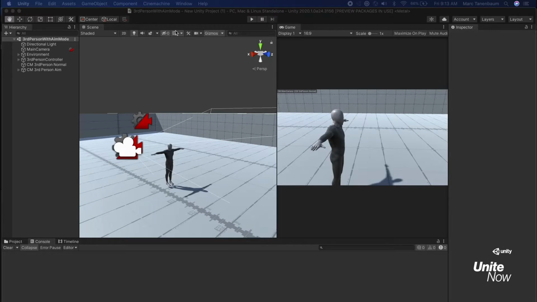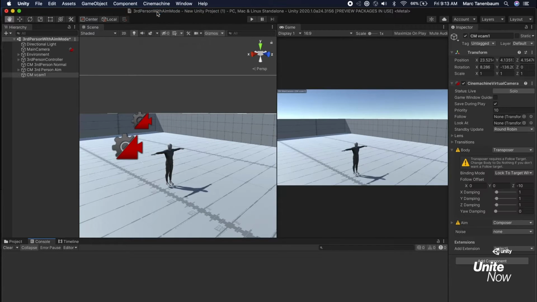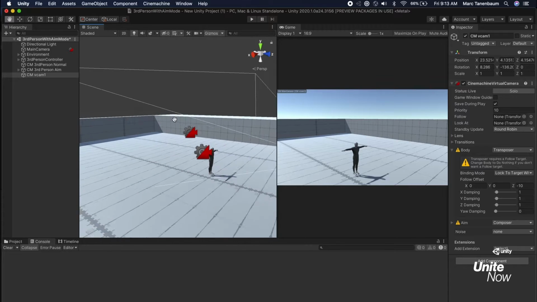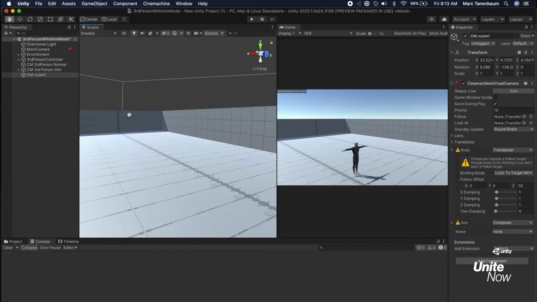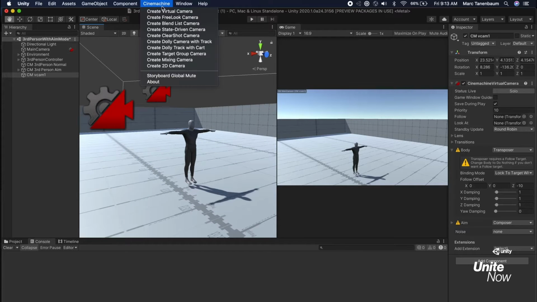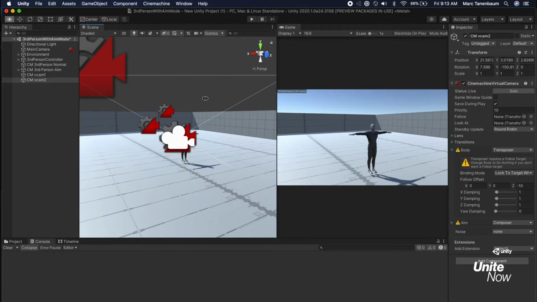By far, my favorite piece of 2.6, and it's the silliest thing imaginable, but it really makes a difference to me when I use Cinemachine when I work, is the simple workflow improvement of just putting the new virtual camera that you create where the scene view is. I think this was suggested by Krasi? I don't even know. No, it goes back really far. There's reasons why it didn't happen sooner.